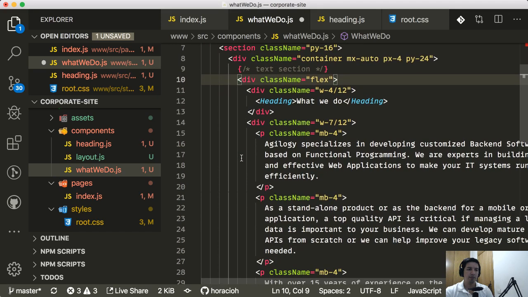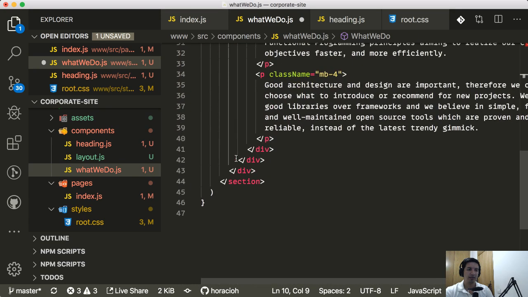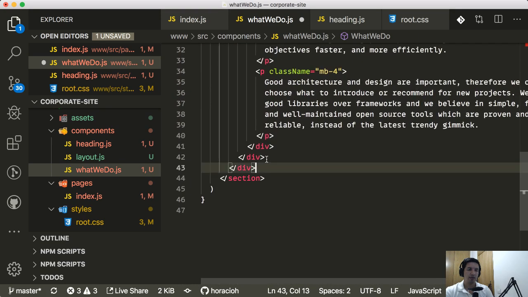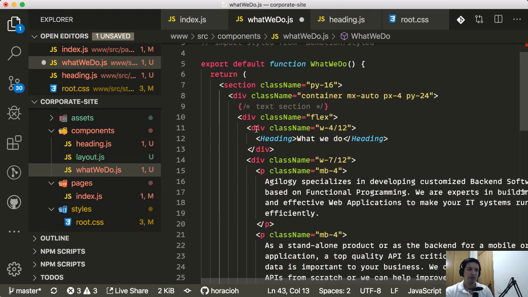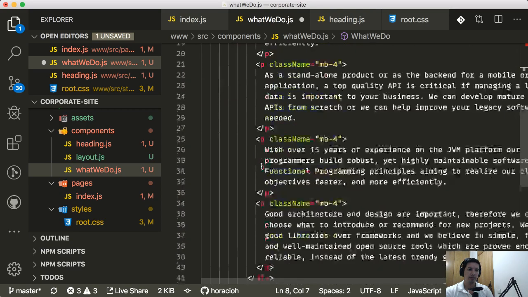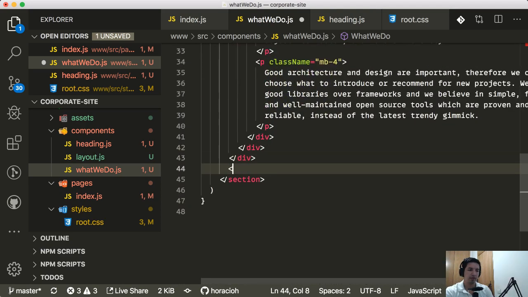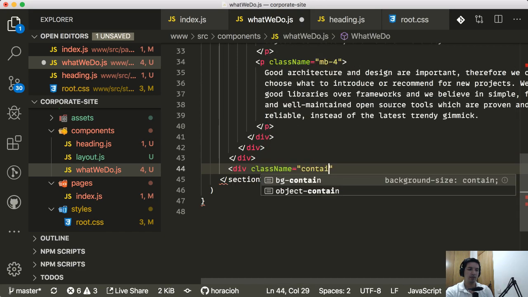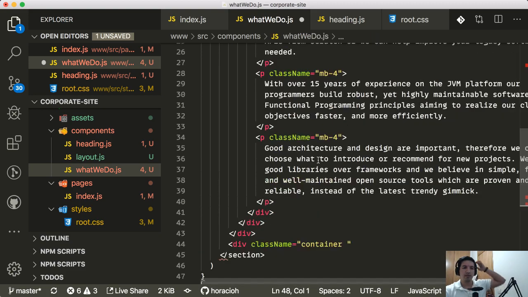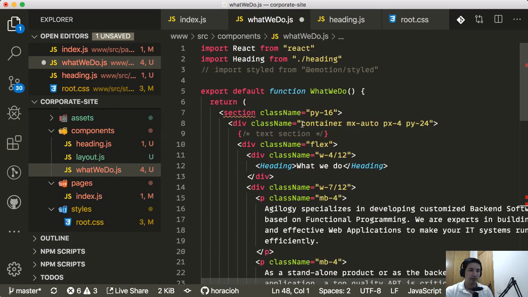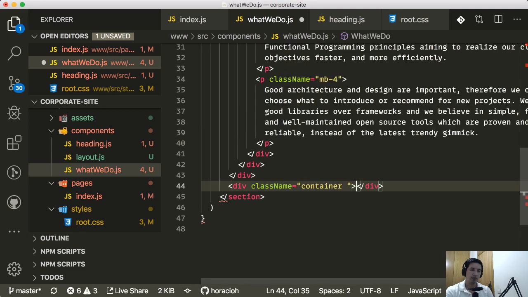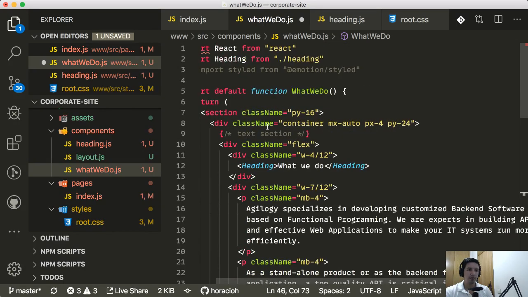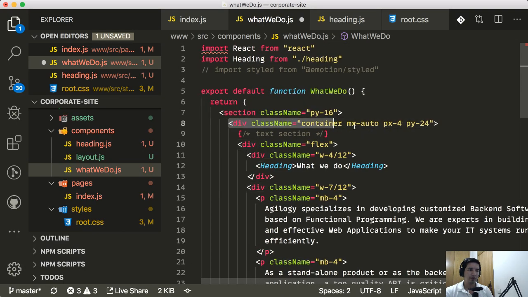So I have a block of flex here, and maybe I just do another one here, another container. Yes, I need to do another container. Div class name equals container, and I start seeing patterns here. So let me just close, paste the other block, and I'm just gonna copy here.